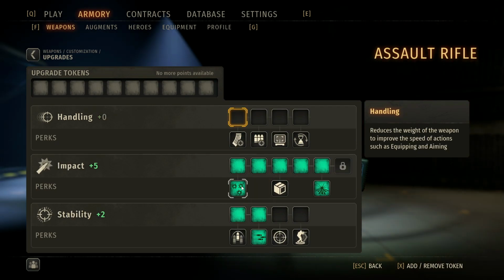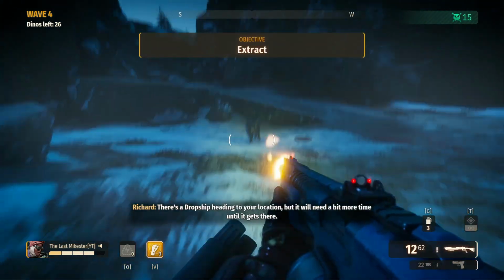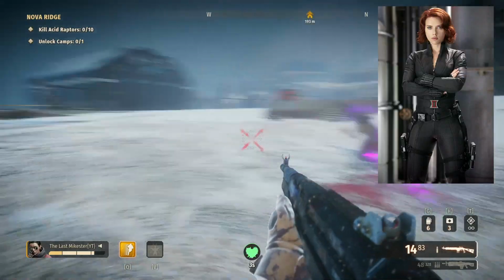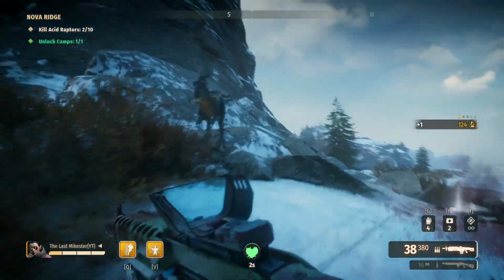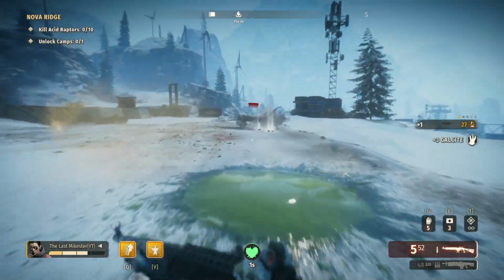of focus, like damage and crit, and different upgrades with things like making the shotgun fire flame rounds when you hold down primary fire, very badass, giving the carbine rifle some Black Widow poison capabilities, and even the machine gun getting smart ammo, which tracks enemies when firing from the hip. And yes, all of this stuff is earned in-game, thank the Lord.